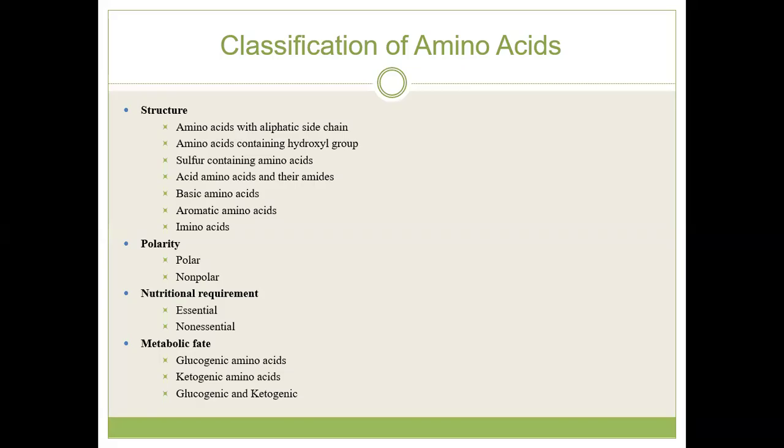Amino acids were also classified on the basis of their metabolic fate. What happens in the system? Remember, we know that when you eat food that contains protein, the body needs the protein. It uses it for whatever it needs it for. But once the body has taken what it requires, the excess is not needed in the body.